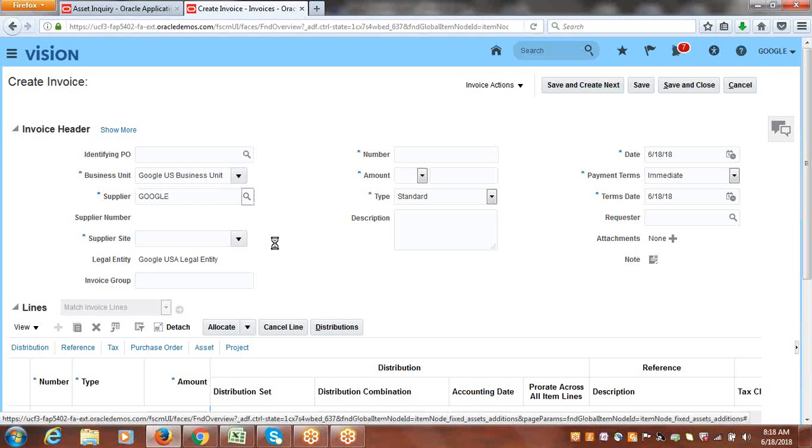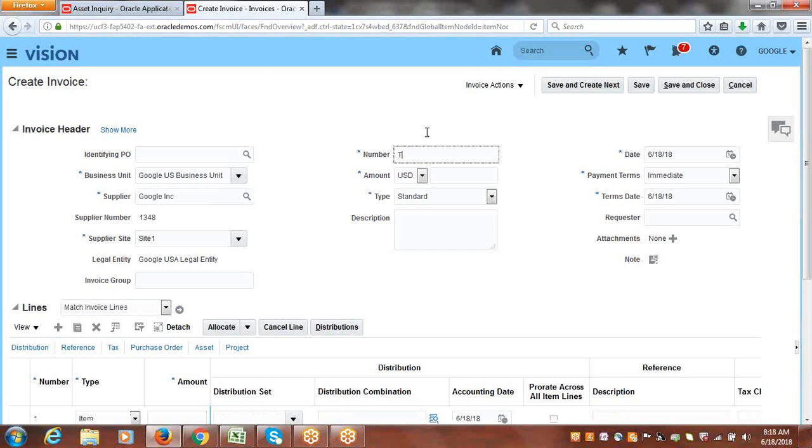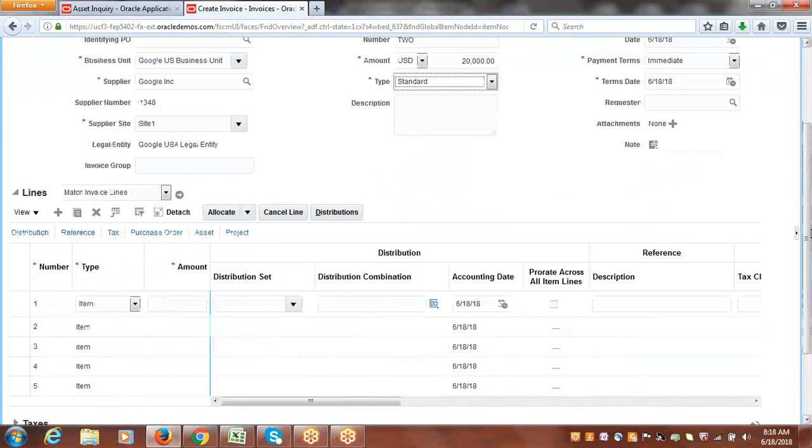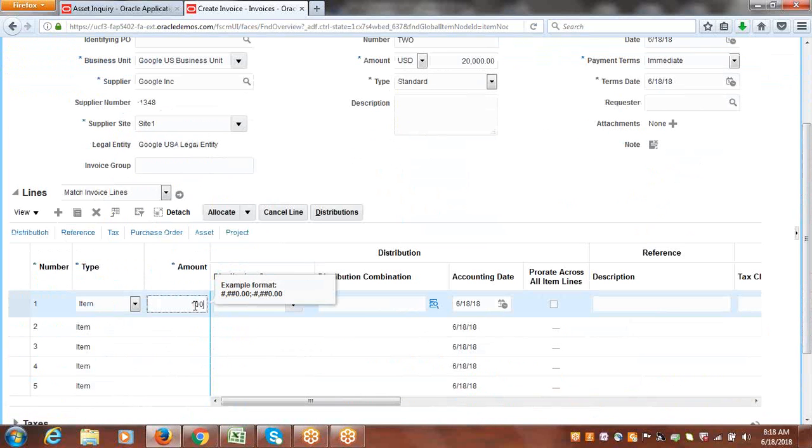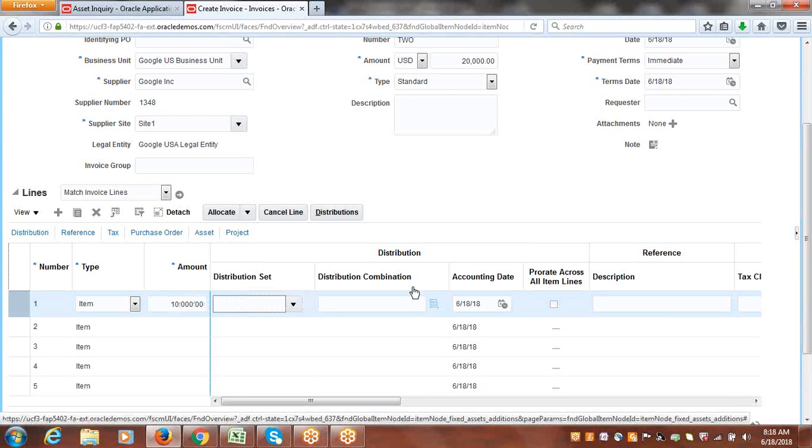Supplier is Google INC. Invoice number is 2. I'm just entering $20,000 and we'll create two lines with this 20,000. 10,000, 10,000. $10,000 and select asset clearing account.